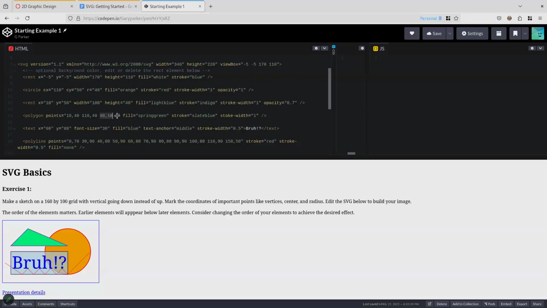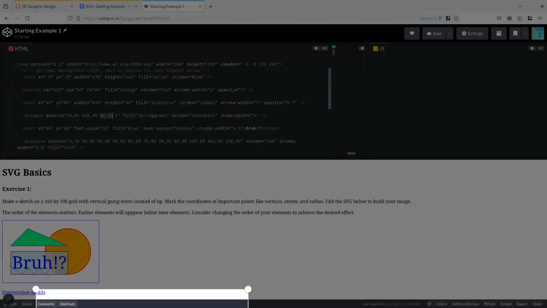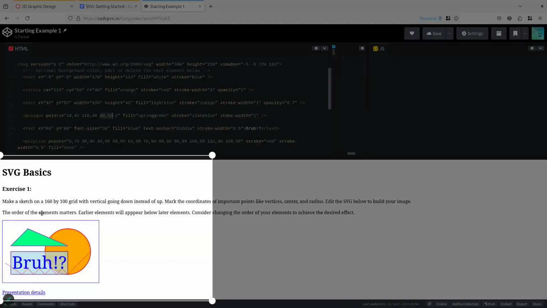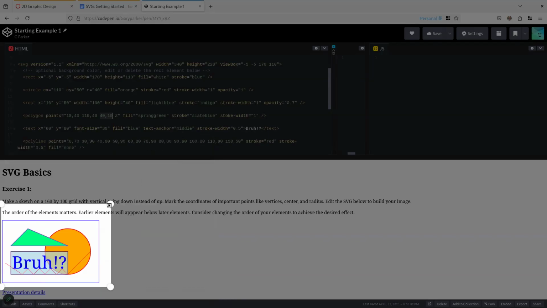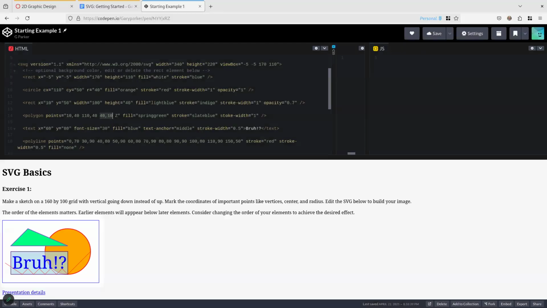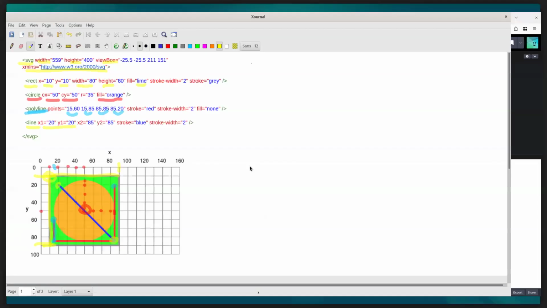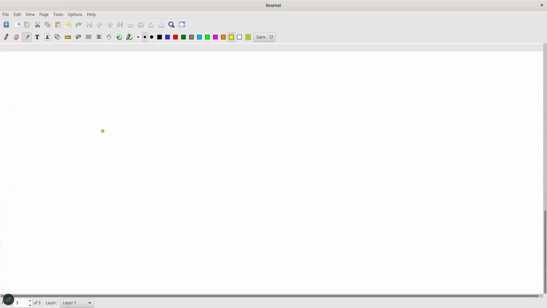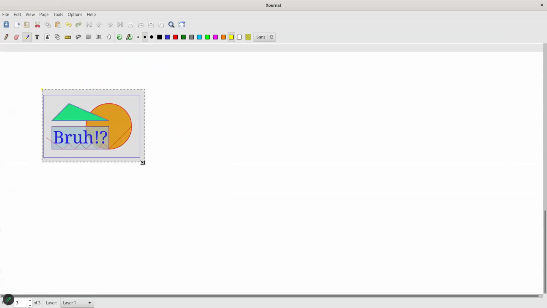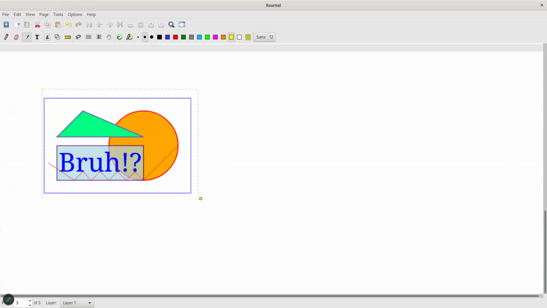So I'm going to take a screenshot of this here, and then a screenshot of the code so I can draw on it. Let's put it on a new page here. All right, so there is my image.